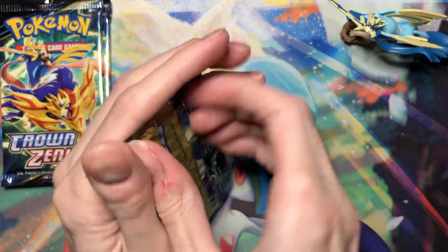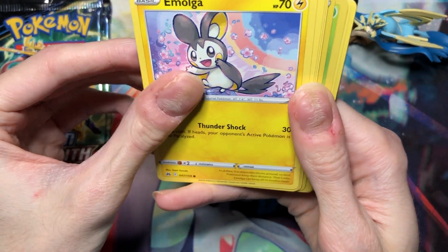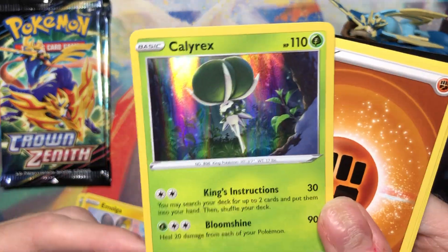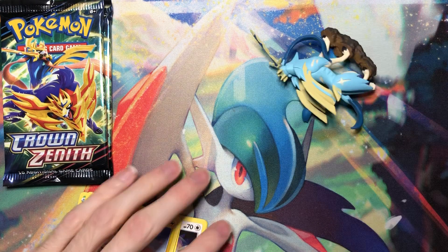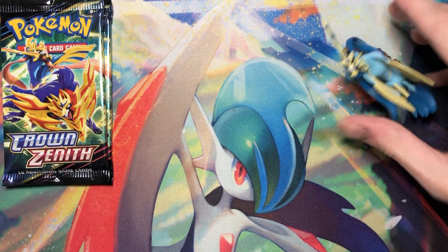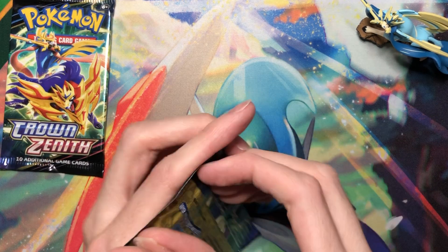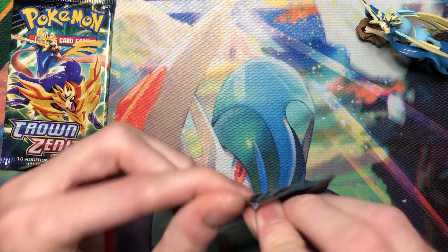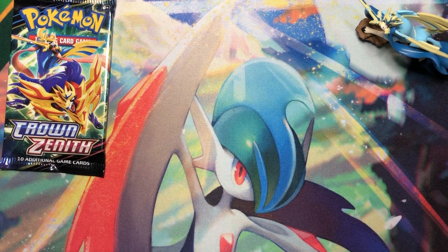Three packs left in this box. I just watched a video from Kanto Kurt and he got like nothing, so I'm hoping that doesn't happen to me. Oh, I needed that — nice. The first non-two-Prizer Calyrex card, and probably the only one they'll ever make. I feel bad for Calyrex because he only got V cards paired with Ice Rider and Shadow Rider, so he couldn't get a card by himself as a V.